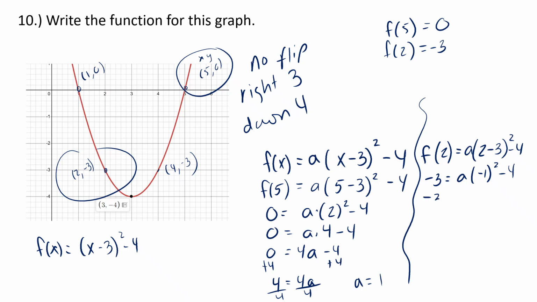-1 times -1 is 1. We'll add the 4 to both sides. -3 plus 4 is 1, and you get A equals 1A, so A is equal to 1. So it works for any of the points. Just plug it in, and if A were something else, if it was stretched or compressed, you could figure out what A is. That piece of it is a little bit more advanced. It's not super common, but if you move ahead in math, you might need to go through that particular step.